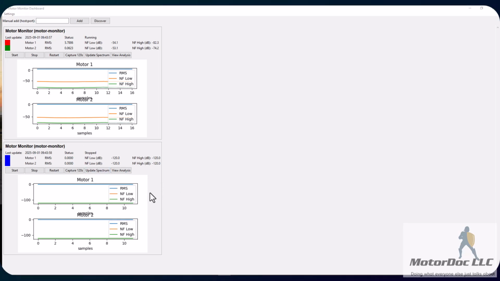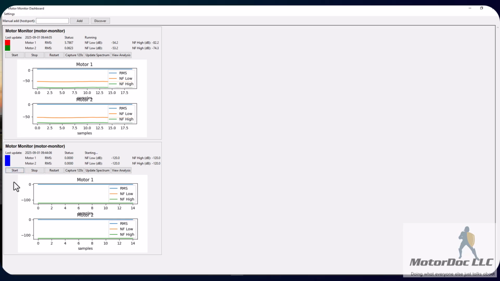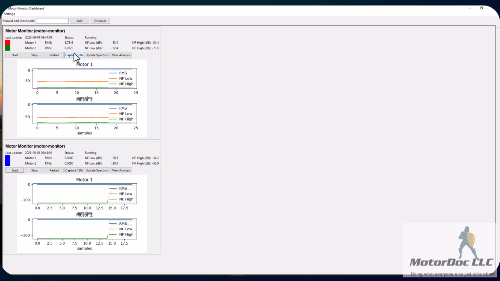This one is on a system that's not connected to anything, so it's just showing blue. I can stop it from doing whatever. I can start it analyzing there, so it's going to analyze nothing basically. Stop it, of course. We'll bring it to a stop from analyzing, and then restart. We'll refresh it and start over. This one here, we're going to let it run for a few seconds. This one here, we can take a look at a couple of things and then view analysis here.